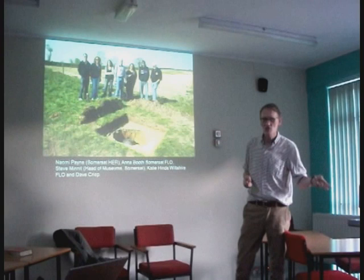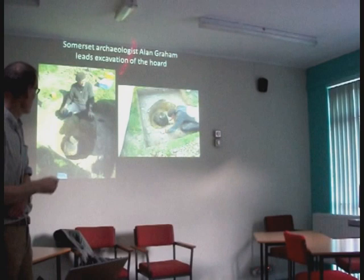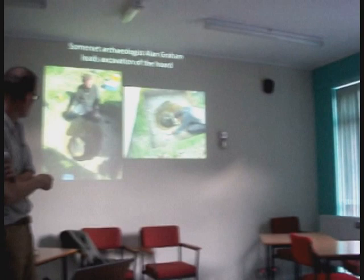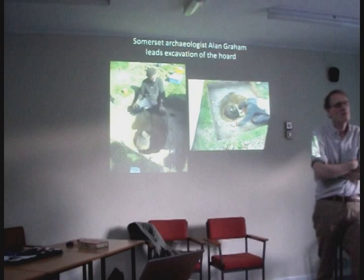Here is the end of the first day, where the site's been excavated and the pot exposed. This is the archaeologist who actually led the dig — it's the only photograph we've got of him from the front; most are of his backside because he's down a trench all the time. You can get an idea of the scale of the pot — it's bigger than his torso. It's a large pot. At this stage I got a phone call in London, as I was supposed to be going to a conference in Spain.